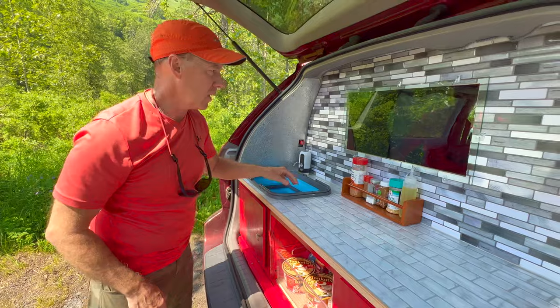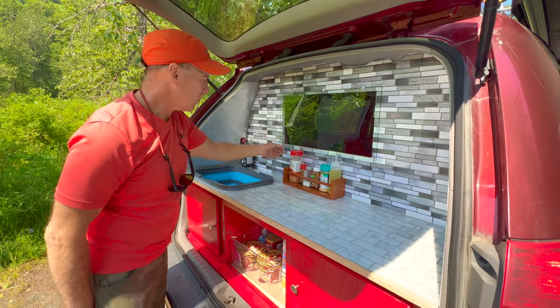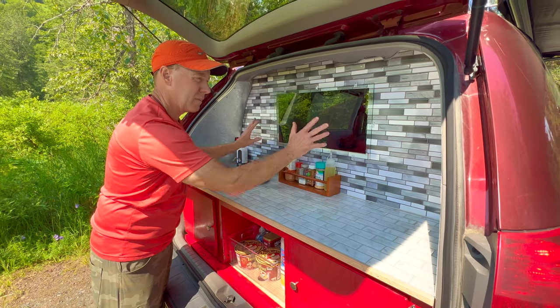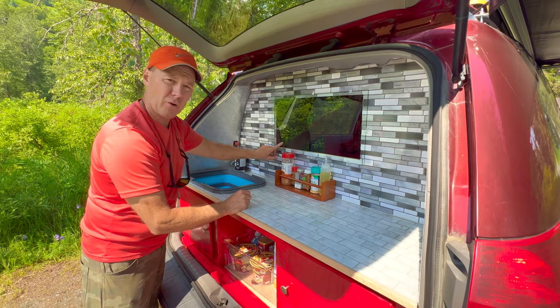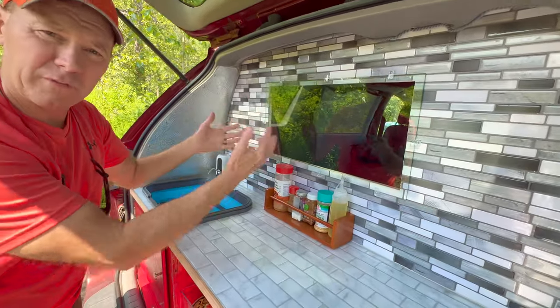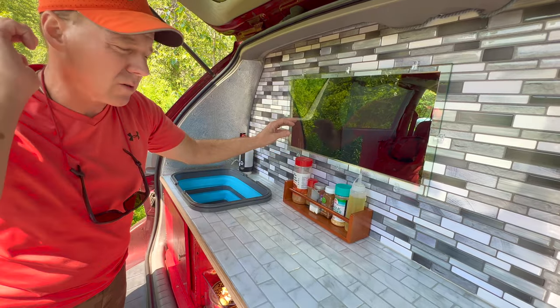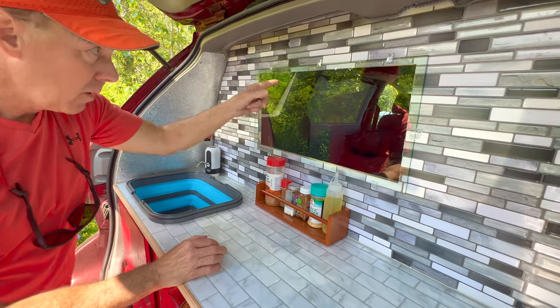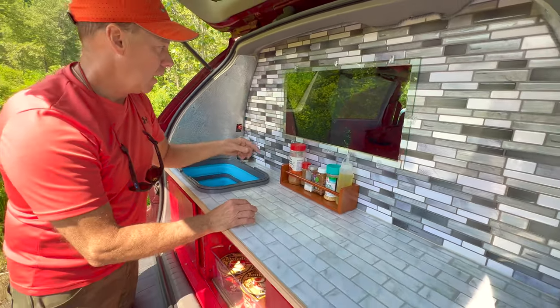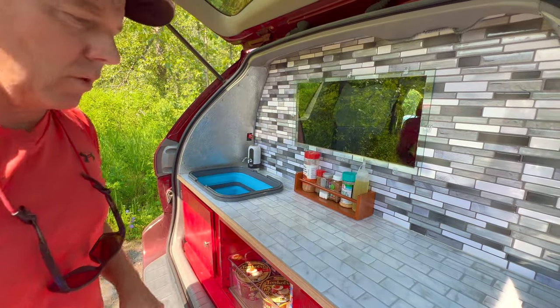Works really good. Now on the window here, we went with the laminated glass, but since things sometimes can move around and get uneven, we have a little crack here. So we're gonna go ahead and pull this out, because I also don't like this because it's too much reflection. So we're gonna try a piece of plexiglass. Still safe, but probably doesn't reflect as much from the rear view mirror looking out. And then also we won't have to worry about cracks. So we're gonna try to replace that and see how that goes.